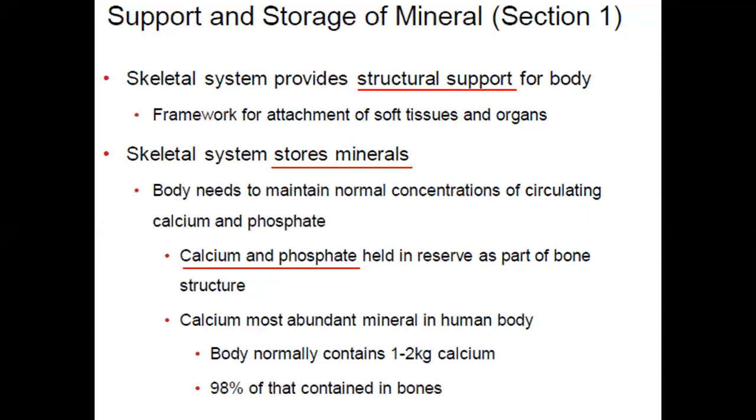Calcium is the most abundant mineral in the body, and your body normally contains about 1 to 2 kilograms of calcium, and 1 kilogram is 2.2 pounds. So more than 4 pounds of your body is just calcium. Most of that is stored in bone. So you only have about 1 to 2% that is not actually just stored in bone. So maybe a couple of milligrams compared to how much you actually have.